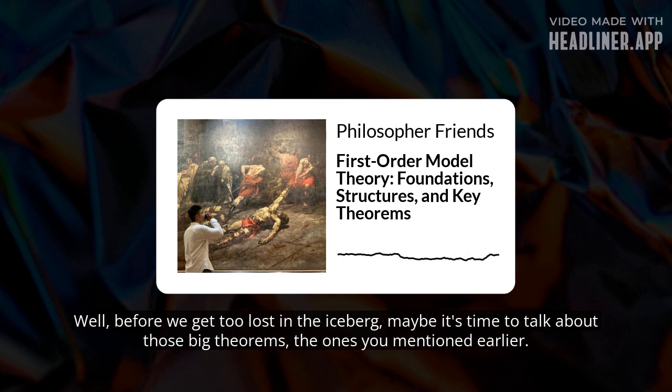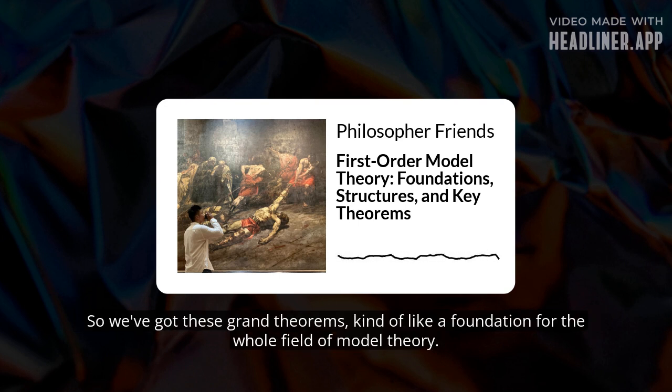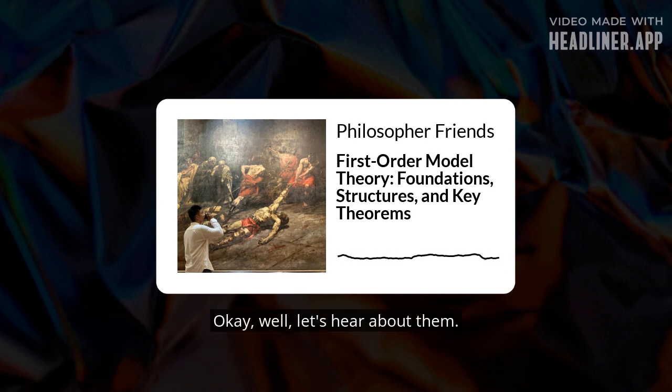Well, before we get too lost in the iceberg, maybe it's time to talk about those big theorems you mentioned earlier. Absolutely. These theorems are kind of like the pillars that hold up the entire field. So we've got these grand theorems, kind of like a foundation for the whole field of model theory. That's right. They give us this incredible power to understand and manipulate structures in all sorts of interesting ways. Okay, let's hear about them. What are these pillars of wisdom?